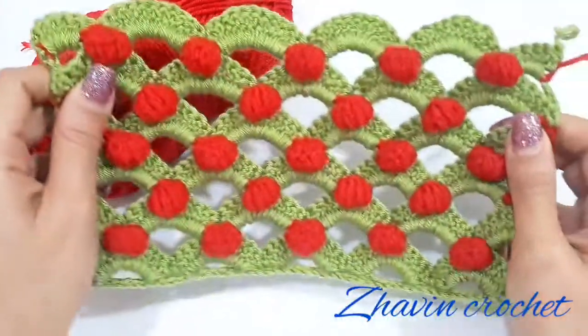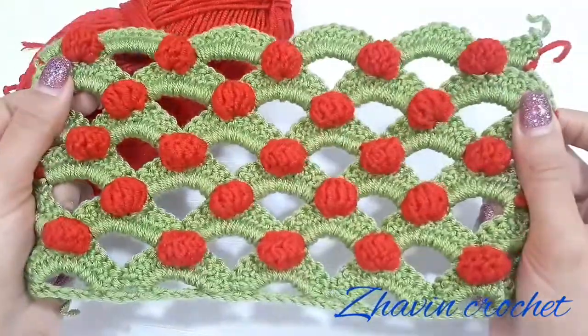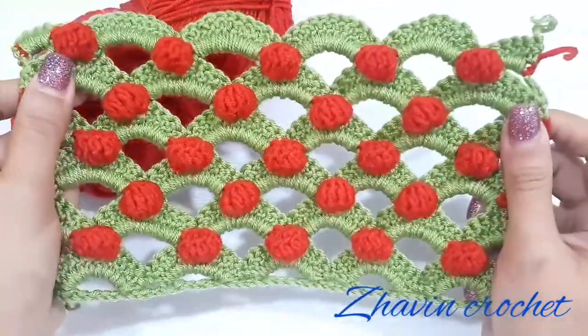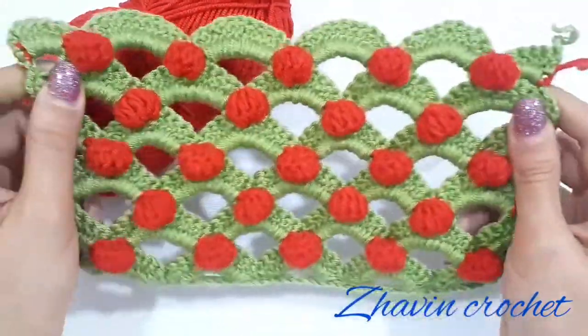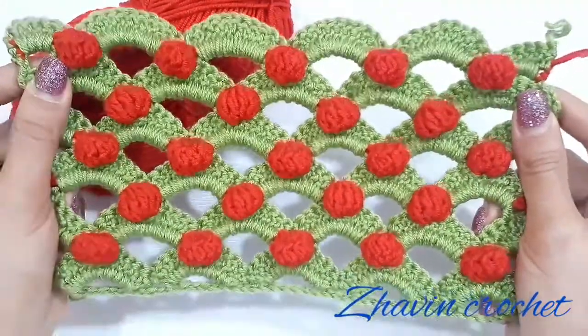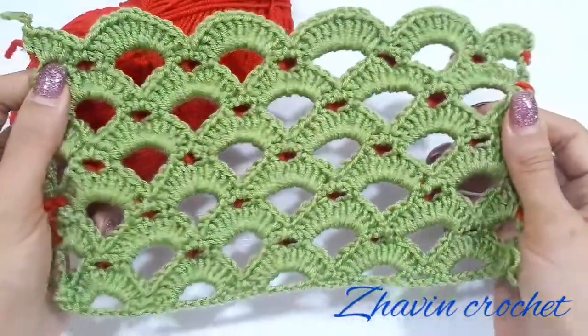In this video I'm going to show you how to crochet this pretty baby blanket pattern. This pattern is so lovely because of these bubbles on the front view, and we don't have these bubbles on the back view.